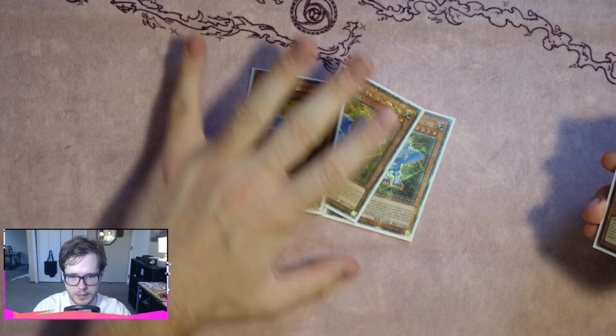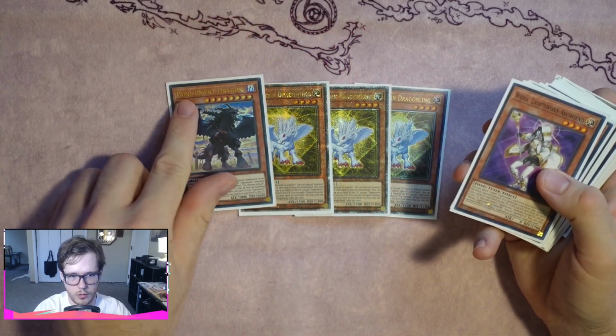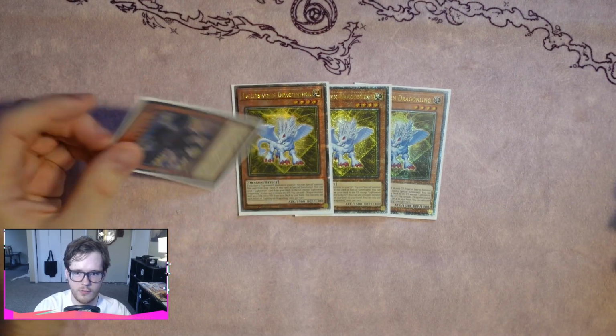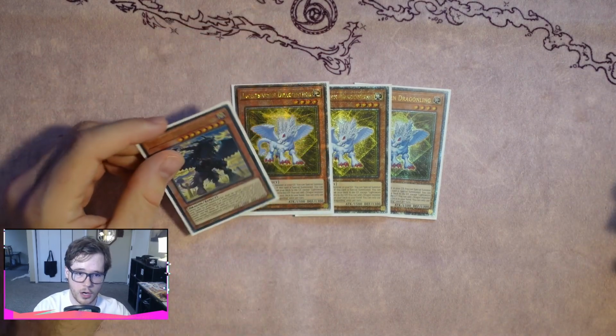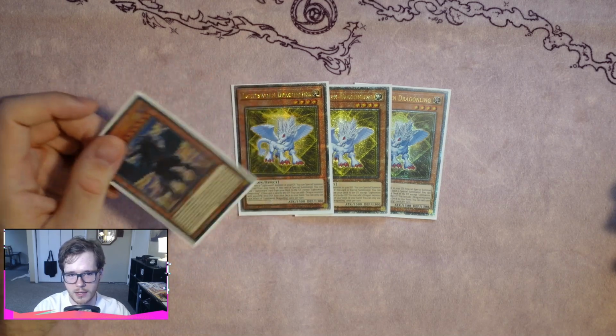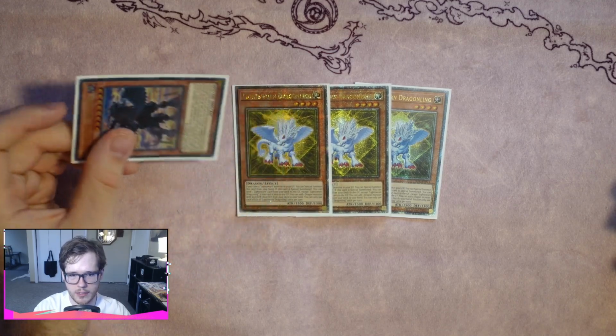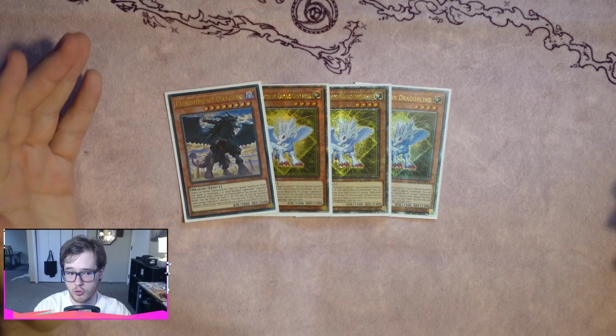Also, it has a mill effect to search a dragon with 3026, so we do run the Punishment Dragon alongside it. This is very optional. This is the 44th card, frankly. This could be cut. However, I chose to run this because I think having a higher dark count is very important sometimes. So having the +1 off the Dragonling is very nice in the deck where you're trying to discard a lot.